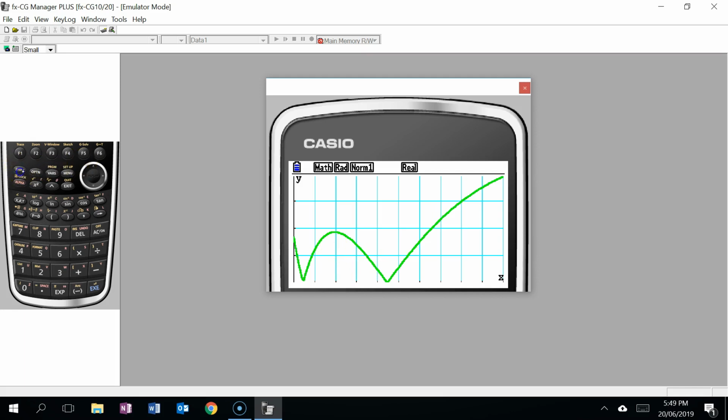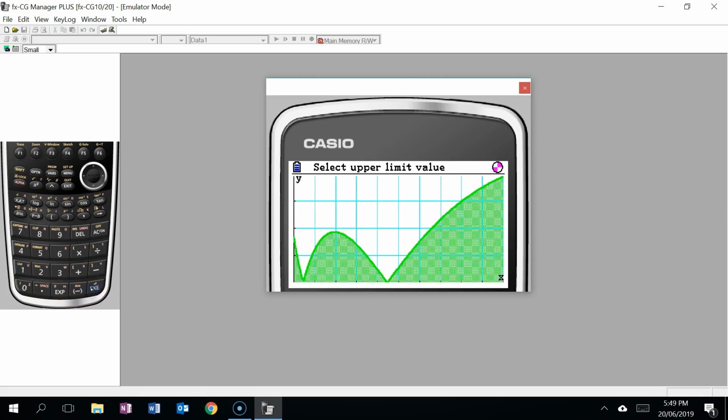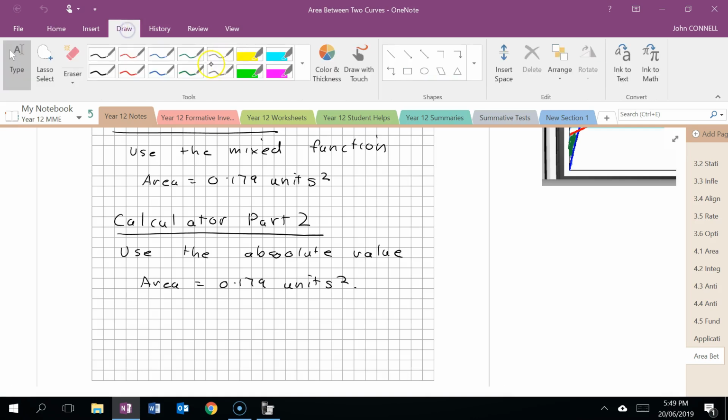And so then we go Shift G solve, we go across, and we go F3, and we pick the normal integral one, and we go between 0 and 1, and we get this value of 0.179. So in this case, this also gives us the value, so that's through use of the absolute value. So I'll just record that on the notes. So you'll see that there, and perhaps I'll just add in the absolute value of y1 take y2, and that won't care, that will give us the area between the two. Okay, and that's the end of the lesson.